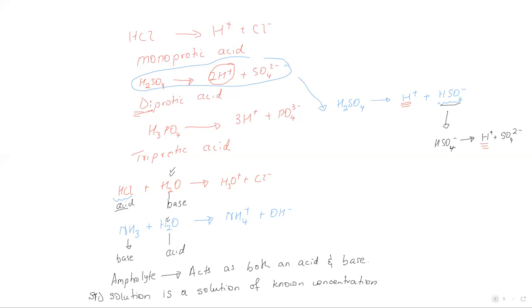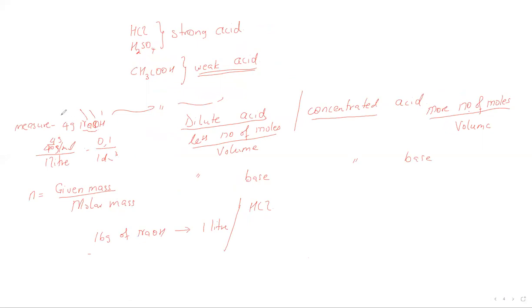On the previous page, I said, if you measure exactly 4 grams on a scale, precisely 4 grams on a scale, you actually have 0.1 mole of sodium hydroxide. It's easy for you to measure 1 liter, 1000 cc. Now, if you have that kind of moles per liter, this will become a standard solution because the concentration here is known.